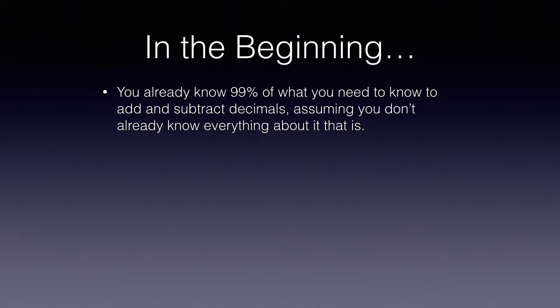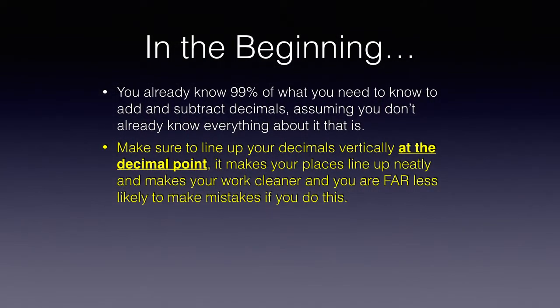The only thing that I'm going to teach you, assuming you don't already know it, is what to actually do with the decimal point. Now, the reality is we like to do vertical addition and subtraction because vertical addition and subtraction lines our places up nicely. So we're going to continue doing vertical addition and subtraction. We are just going to make sure that we line our places up at the decimal point.